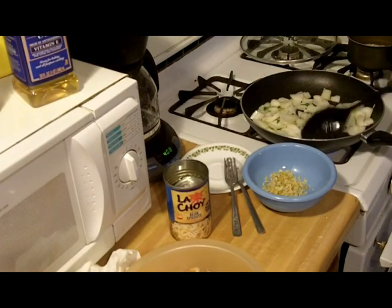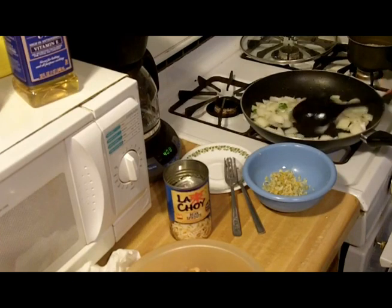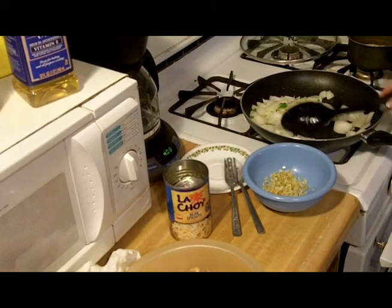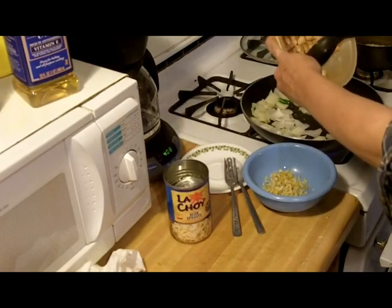I want to get a nice glaze of that oil on there, and the oil has such a great flavor of the fresh garlic and ginger. It's not really that oily enough, but that's because I have so much oil in this thing.